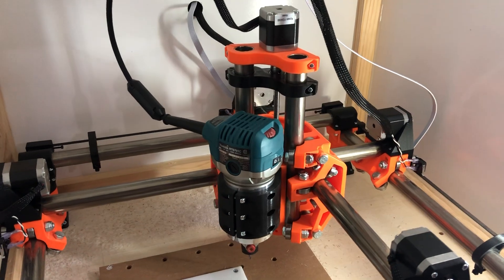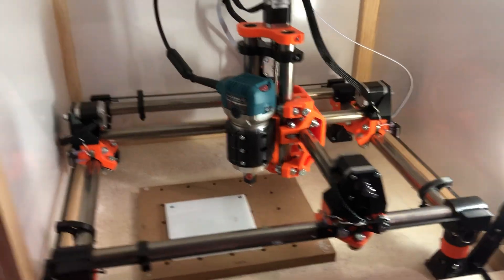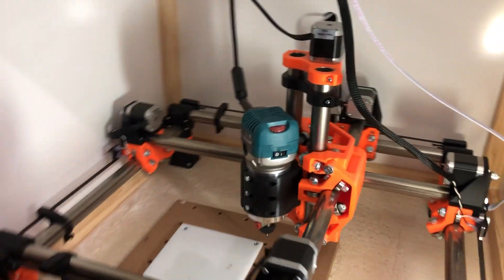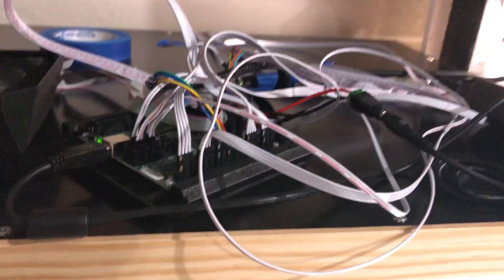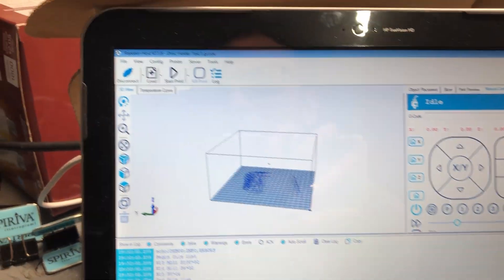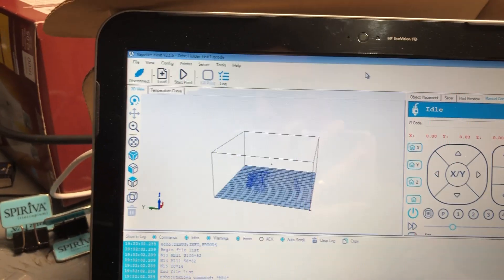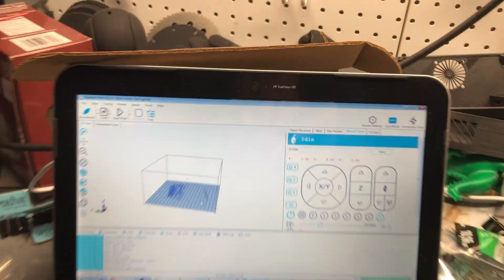I downloaded all the software, installed all the programs, tensioned everything, set it all up the best I could, and now I was ready to try to press go but didn't really know what to do. So I'm gonna go over how to get you started. Power on after you're sure your wiring is all good — plug in the USB, boot up your computer, and open the program Repetier Host. In the upper left corner press Connect and it'll load up and say Idle on the screen.